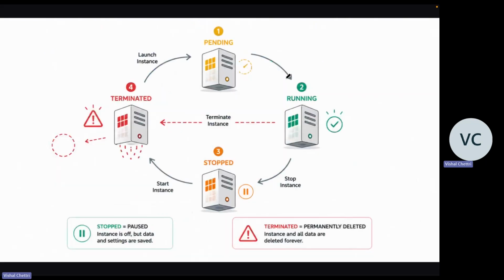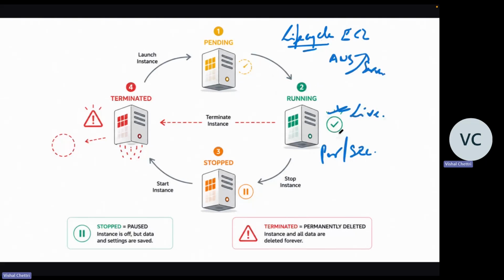So let's come to the next slide. You will understand the end-to-end cycle of EC2 instances. If you see this, this is the life cycle of EC2. Now understand it in a better way. Each and every EC2 instance has a life cycle, and understanding it saves your money. Launching is like booting your server. Running is the live form. You are billed per second. You have to pay the bill.